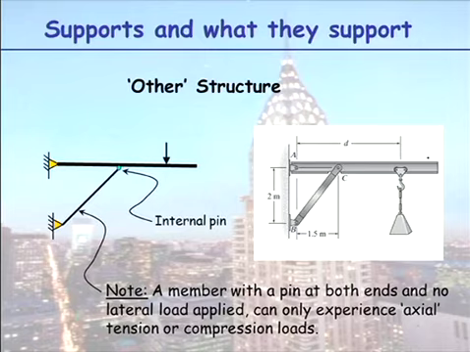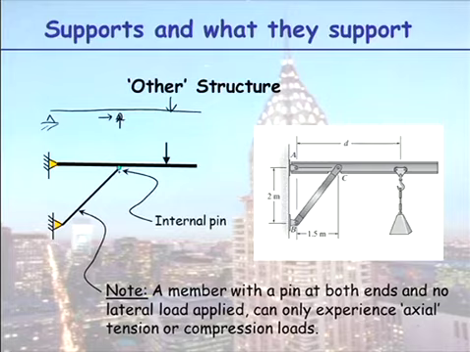So this member here, okay, what we have is a continuous beam running past C. So if I was just modelling that horizontal member, I would actually model it as a pin support here and a roller. Or I'd have another pin, I'd have a support here in the X and Y direction.